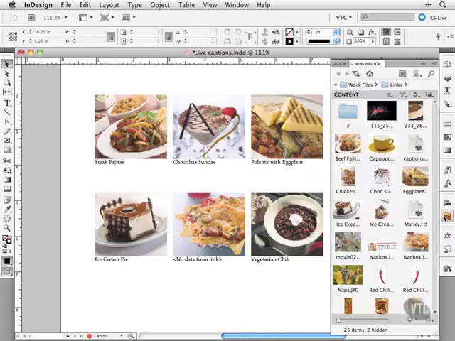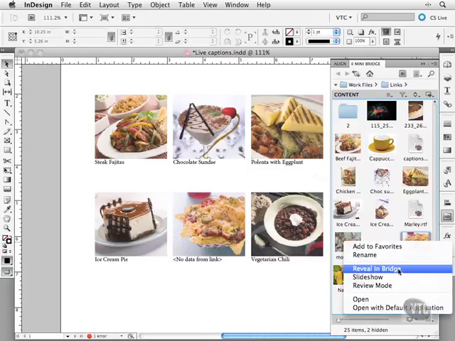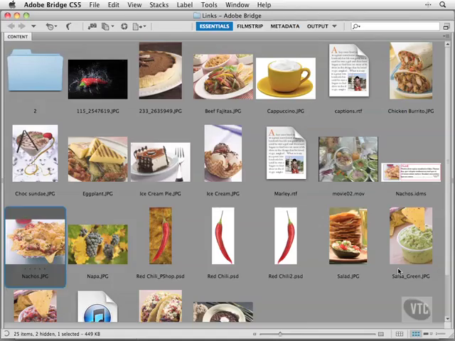Well, let's go over to Mini Bridge, and if we go here, we can open our images in Bridge. Now, you can't add metadata from Mini Bridge, but you can do it from the full version. So I'll just right click on it and choose Reveal in Bridge, and here we have our images.